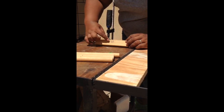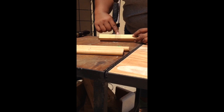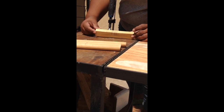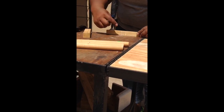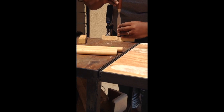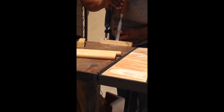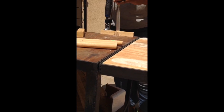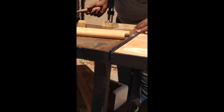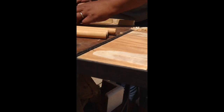I sawed out the pieces that are going to fit in, and as you can see, I cut several little pieces so that we can cut out a notch on these 2 pieces. What I did, put it on the side, clamp it, and we're going to use a chisel. You can use anything that is sharp enough. You handle it there. We're going to get a little, right, and as you can see, you chip it out, it'll easily fall out, and you end up with a little notch right there. So now we do that for the other piece of wood as well.